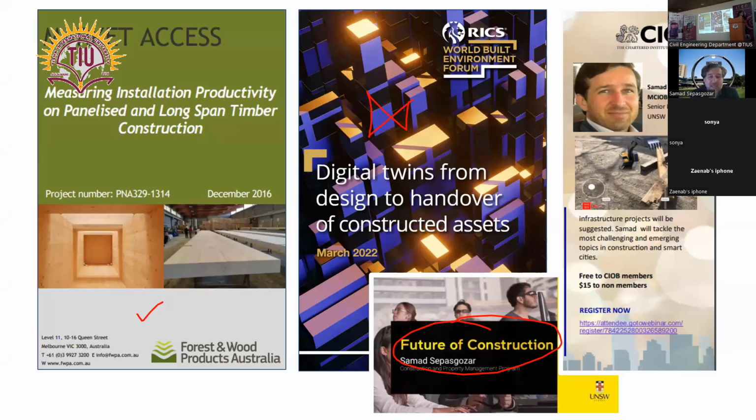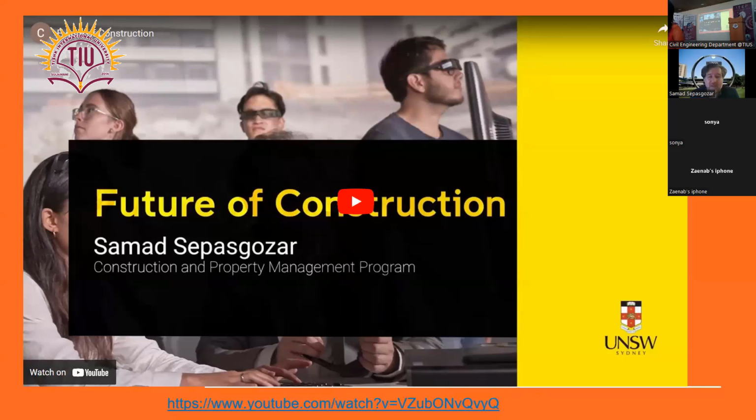With the support of other associations, we developed various reports that are available on the internet, so everybody can get access to them. One of the latest ones is digital twins for design to handover of constructed assets. This has been supported by RICS and is available to everyone. It was published a couple of weeks ago.